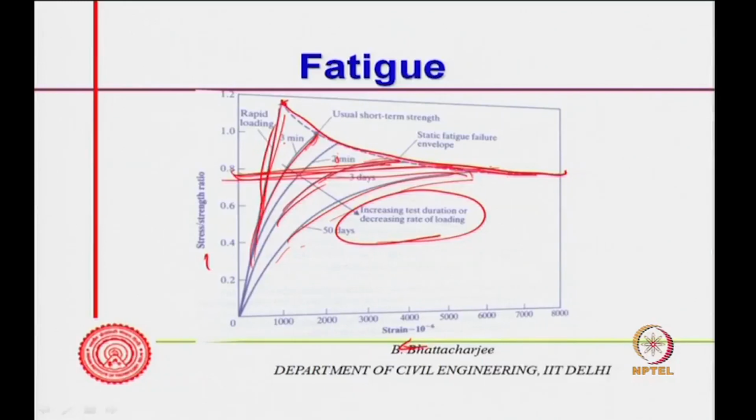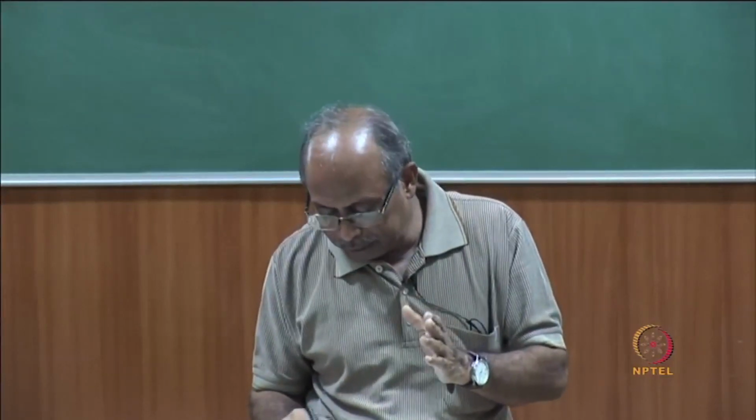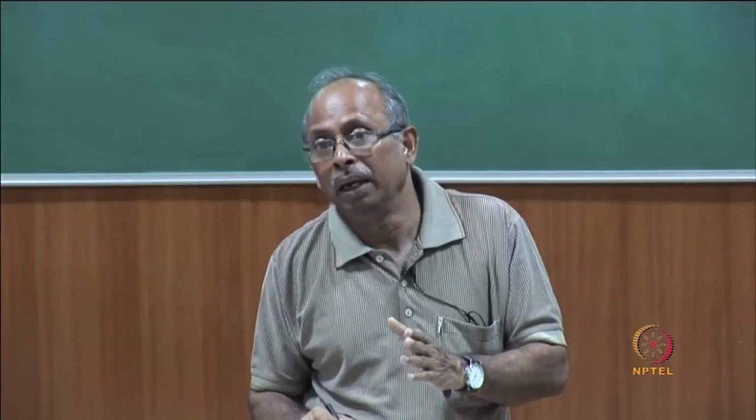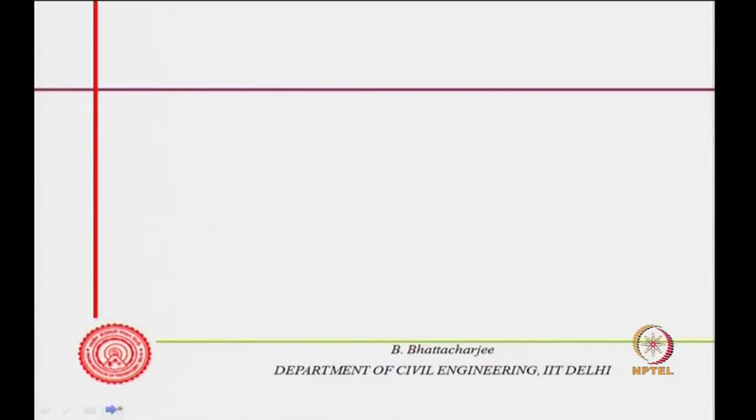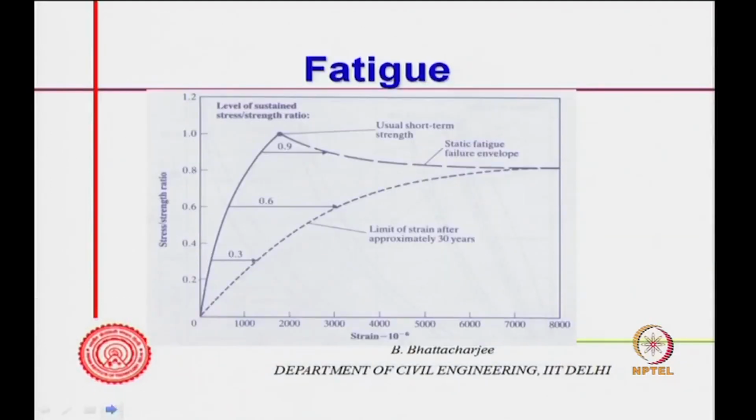So, close to this one, if you do reversal for 50 days, it will fail. If you do a lot of reversal somewhere here, the time frame will be related to this. Actually, failure would occur even though you have not gone through too many cycles. For example, this situation is for 0 cycles. So, even if you have not got too many cycles, it will still fail. So, this is actually related to static failure, static fatigue failure, or creep rupture as we are calling it, creep rupture, right. And this is again a strain versus stress curve. So, limit of strain after approximately 30 years.